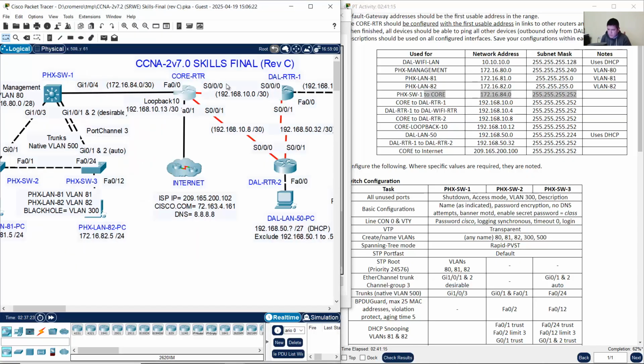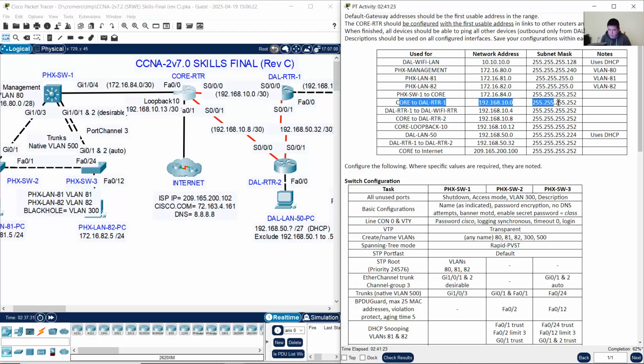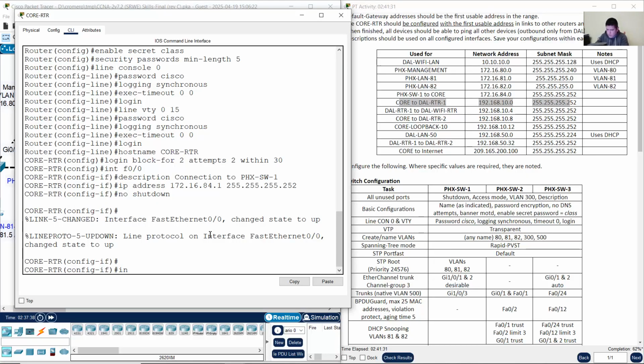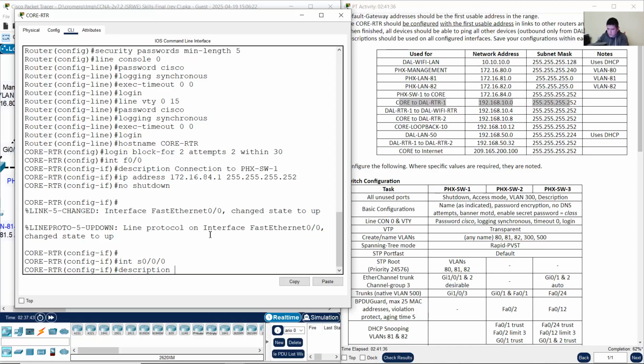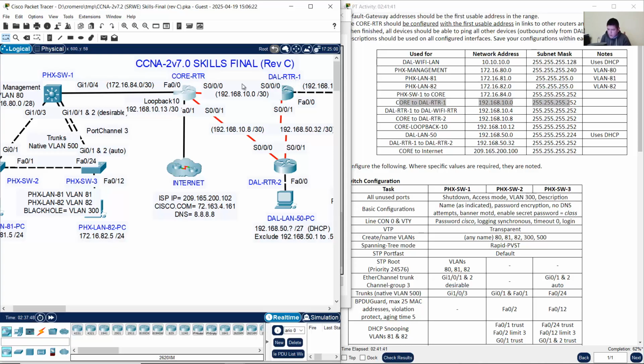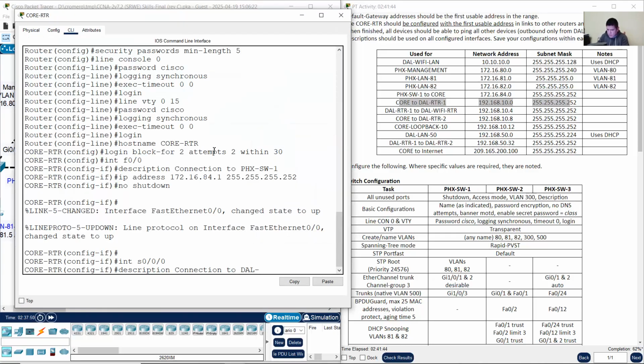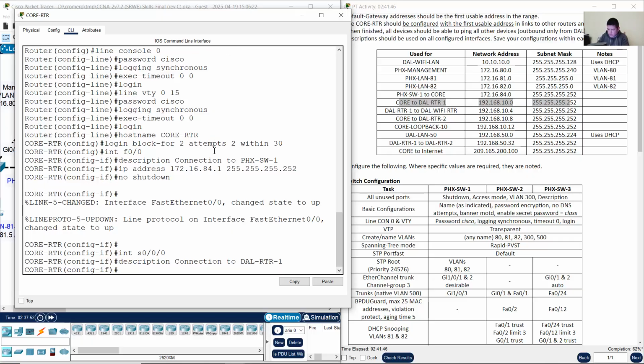Now serial 0/0/0 is the connection to Dallas router 1. Use this subnet, 192.168.10.0/30. Interface serial 0/0/0, description connection to Dallas router 1, IP address 192.168.10.1, 255.255.255.252.